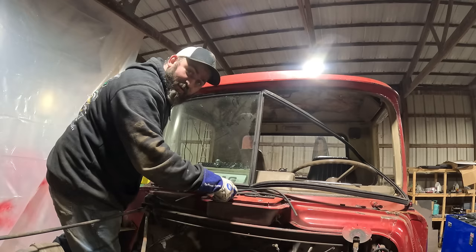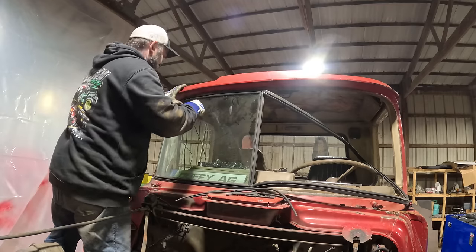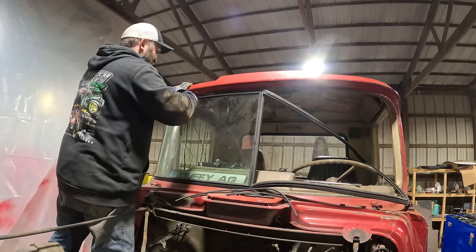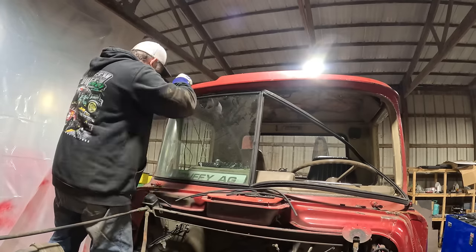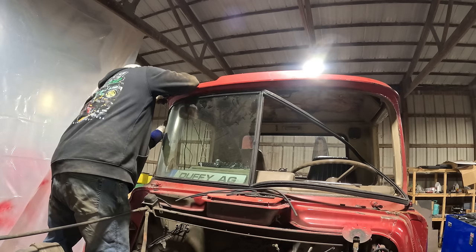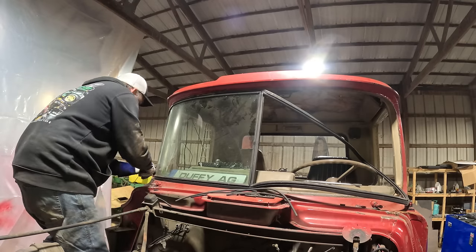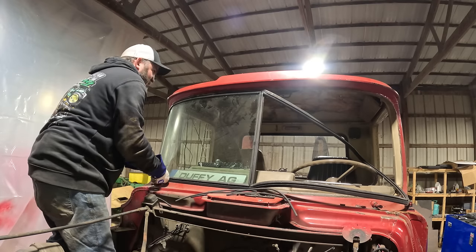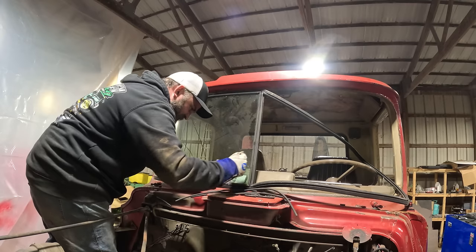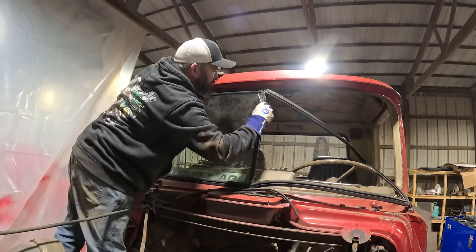Surprisingly, this side came out easier than the other. Well, so all that came out easier. I know there's supposed to be like a string that goes in between it. Break the silicone. I don't want to break this one because I don't actually know what our plan is yet. All I know is it's coming out either way so that we can fix up the top. Well, clean it up. Yeah, like a wire that goes and breaks it all up.